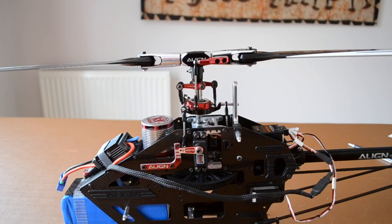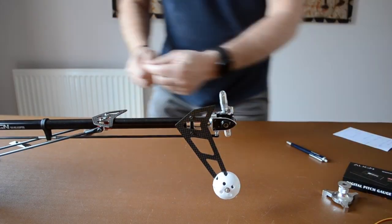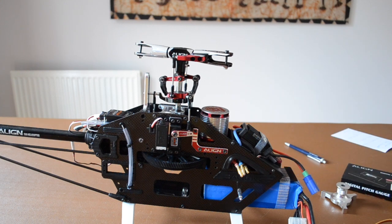So as a point of safety, before we start working on the Heli, I'm going to take off the main blades and the tail blades, and I'm also going to disconnect the motor wires. And you can see just here that I've disconnected the motor wires. You only need to disconnect any two, but I've disconnected all three, it doesn't really matter.